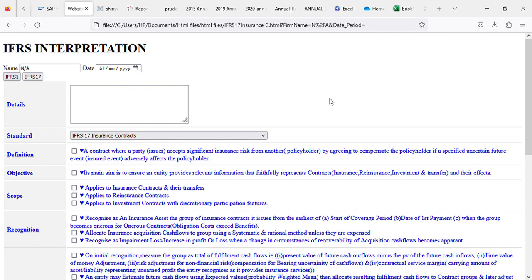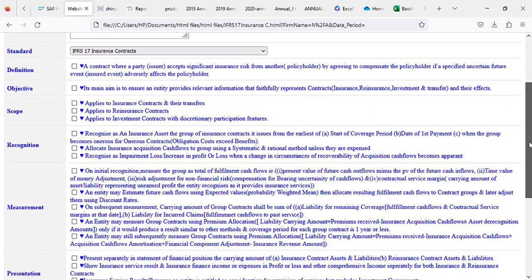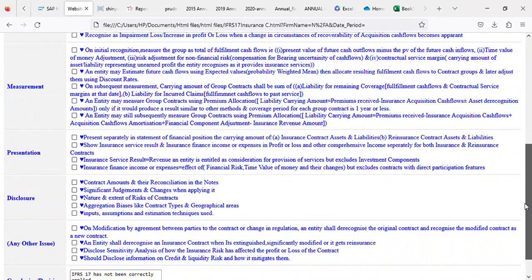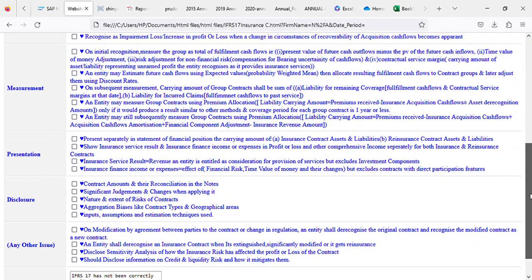Back then, IFRS 4, which was also insurance contracts, but it was phased out and it was replaced by IFRS 17. So this tool is designed to help check whether the prepared financial statements of different companies are compliant or are in line with the guidance under IFRS 17.